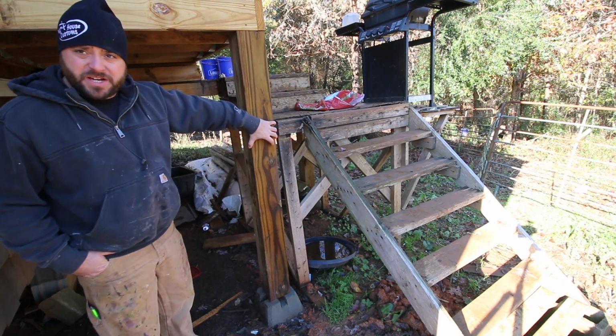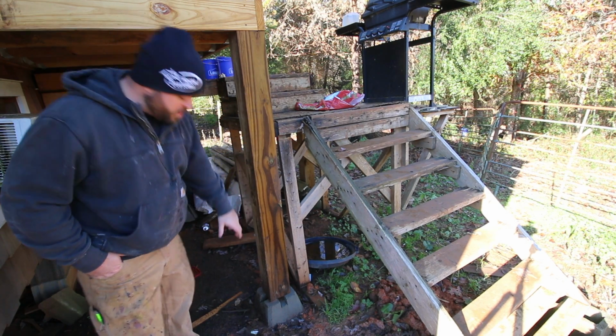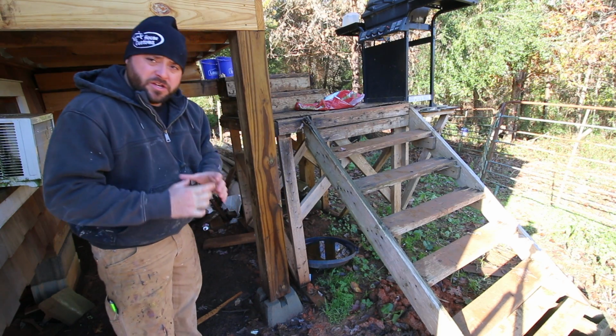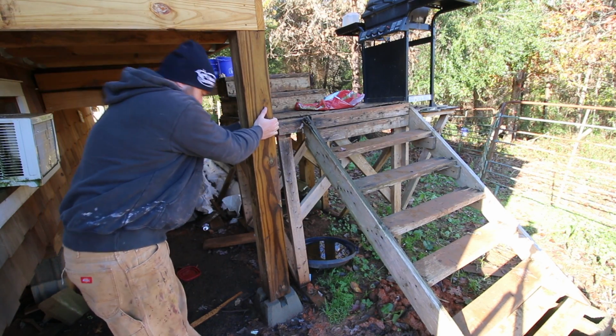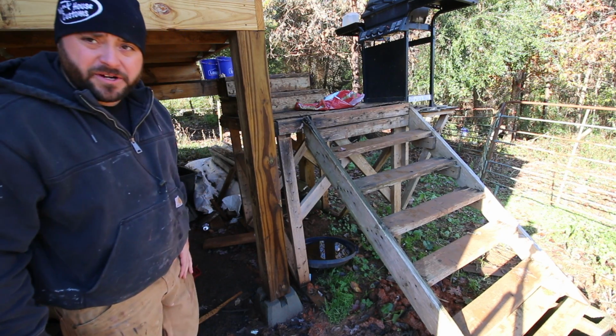I did use a 6x6, and these concrete footings are made for a 4x4. So I did notch out the base of the 6x6. So it was a 4x4 on the bottom of it, and it sits down into that little cradle. So this is not going to go anywhere. You can't kick that off the concrete, so it's strong.